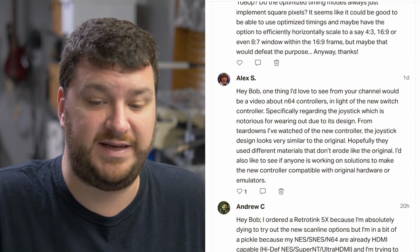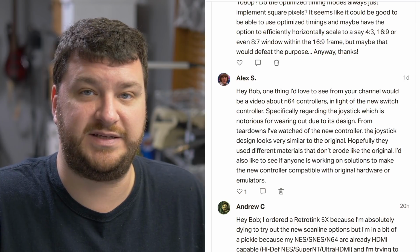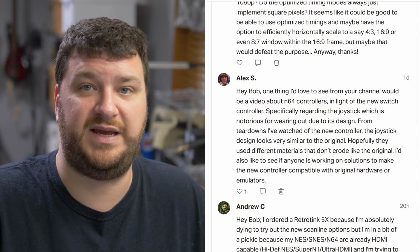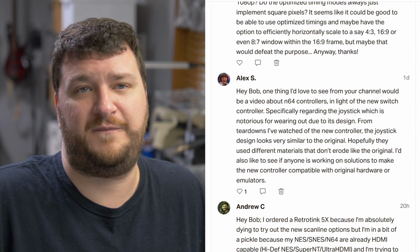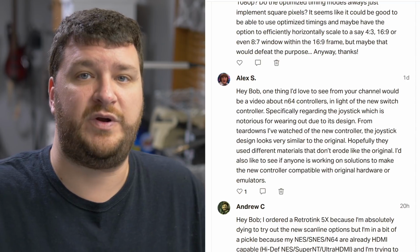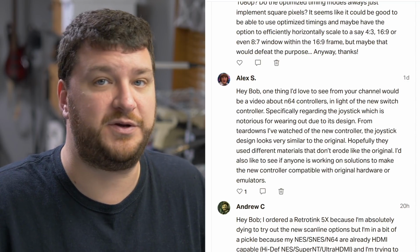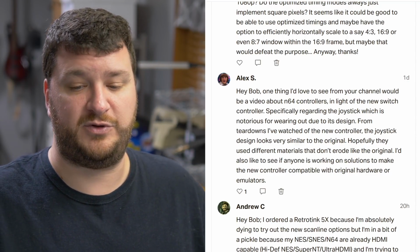Also, about the analog stick, I do think that it might be neat where you might be able to take this out and swap it in with the original. But there's also a lot of people spending a lot of time and a lot of money trying to get the best analog stick replacements. And there were some delays with one project. There were a couple projects that released quietly, but I think there's a few out there now that are very good, to the point where your average gamer wouldn't notice the difference, and they may or may not be good enough for experts as well. So I would look into those before cannibalizing a new controller.